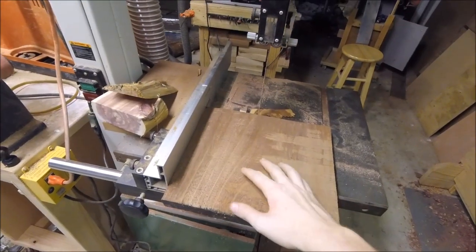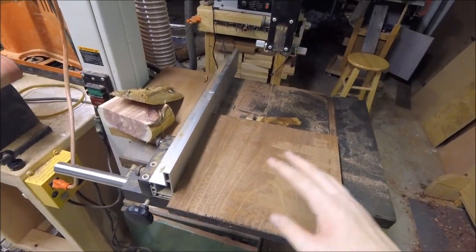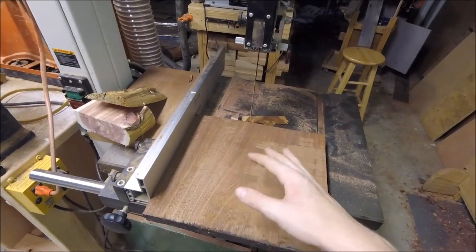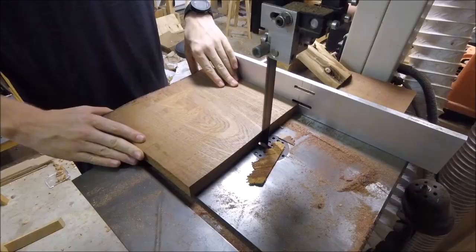So I figure I can get two of these platter things out of this board, and I'm gonna make a video of just basically making one, but I will be making two of these since I can cut this board in half and easily get two out of it.